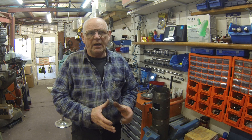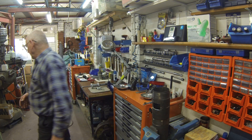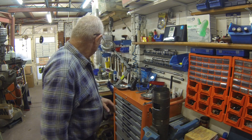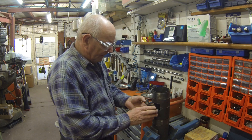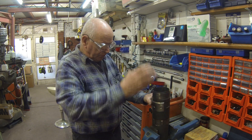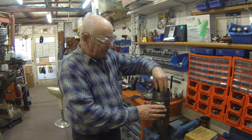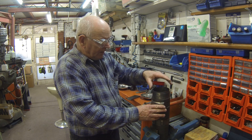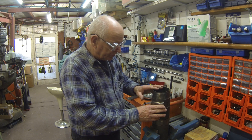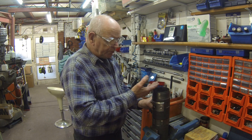Now I've completed the job, I will show you how it goes together and how we pull the blade out afterwards. The idea is that this unit has been closed up, gone down the hole, and come back up again with a drill on the other end. There's a length of pipe — we call them a joint, 27 feet or nine meters long — and inside is the core, which we want to cut.